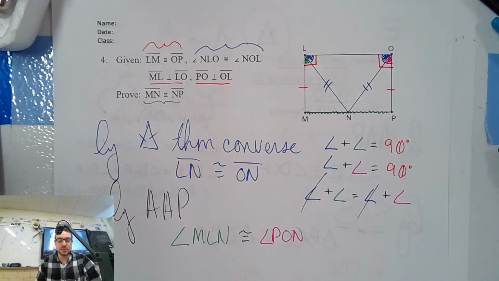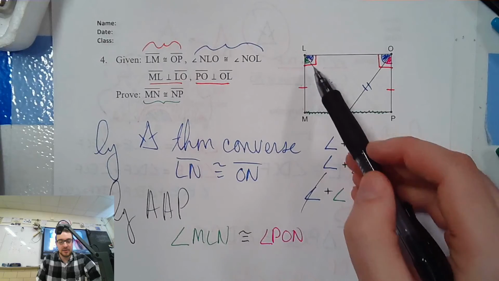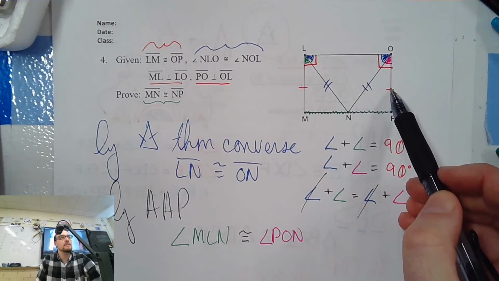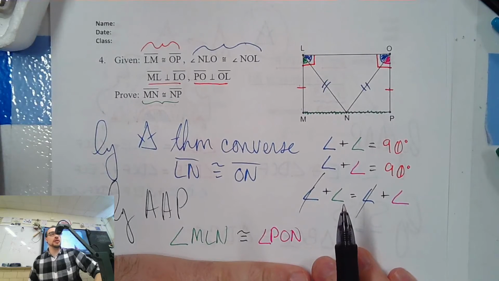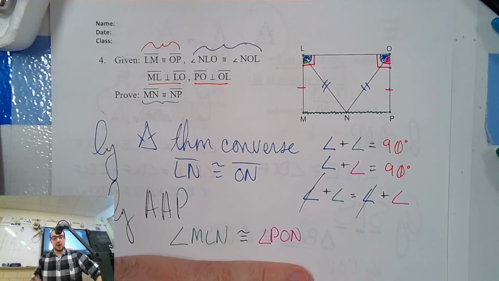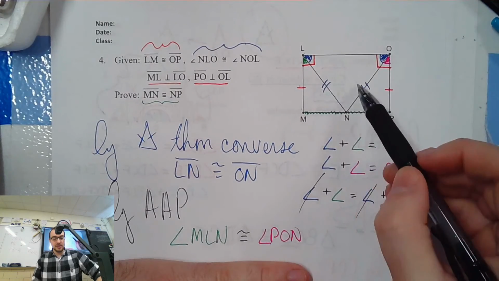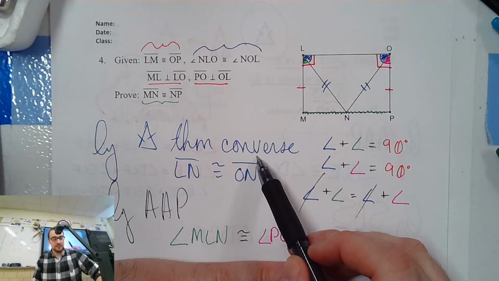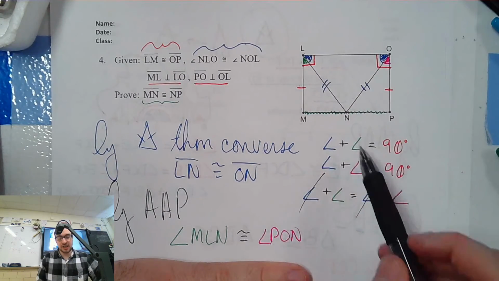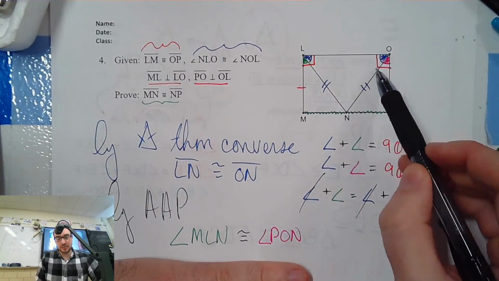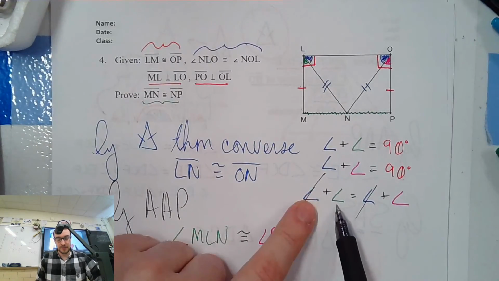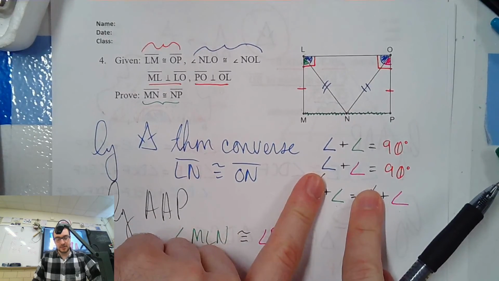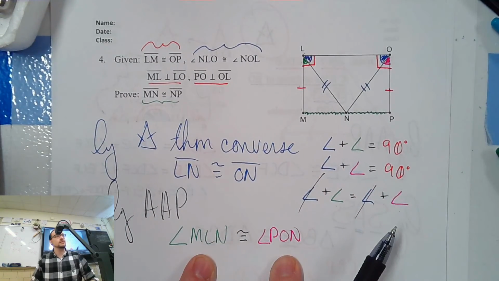Now do I have enough information to prove the triangles congruent? Side, angle, side, right? Are we good up to here? Because after this, we're just going to say triangles are congruent, so their parts are congruent, we win, right? Angle addition postulate says if those two add up to 90 and those two add up to 90, then they must add up to themselves, right? And if I subtract, I get this. So green and pink go together. That's angle addition postulate.